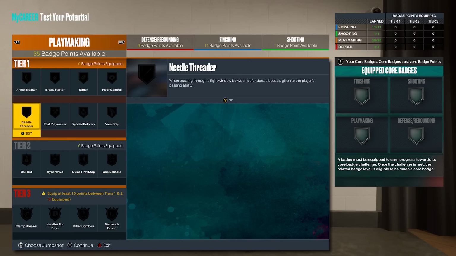Needle Threader makes it so when somebody goes for a steal, let's say if you have Gold Needle Threader, sometimes the ball's gonna go through their hands. Could be important, especially because you're just gonna need to put badge points on to unlock your tier 3 badges.